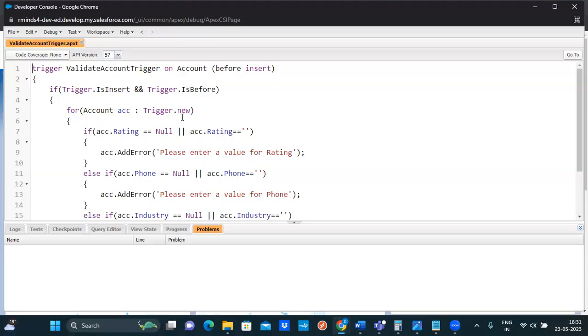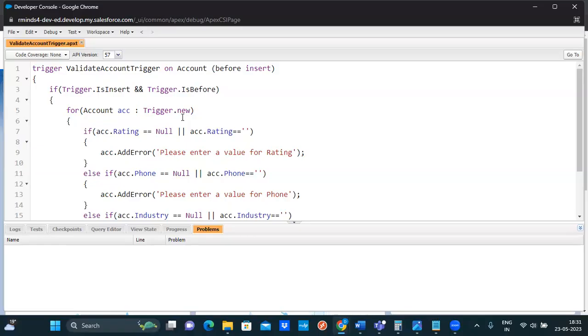I think it's already active, so we don't need to. Yeah, the question is how we are going to make sure whether it's working or not. We can only know by testing it, by creating a record. Yes, that is what is required.